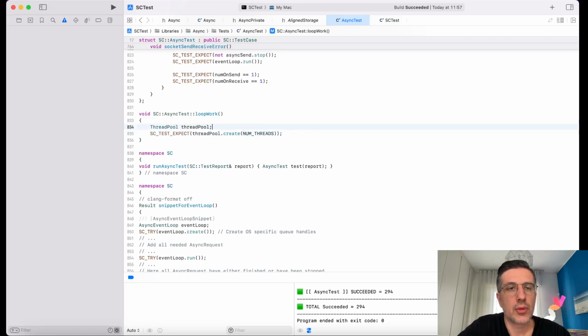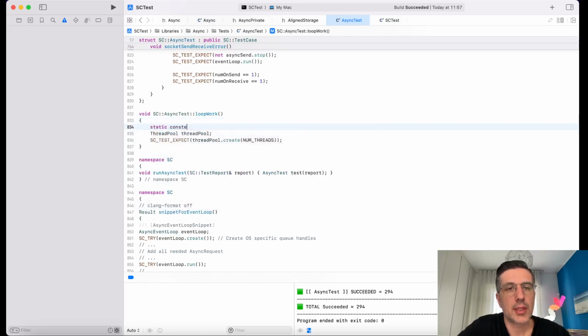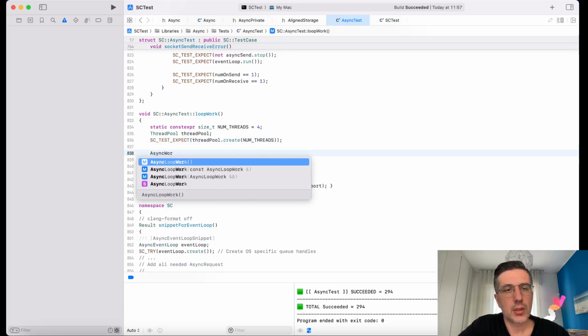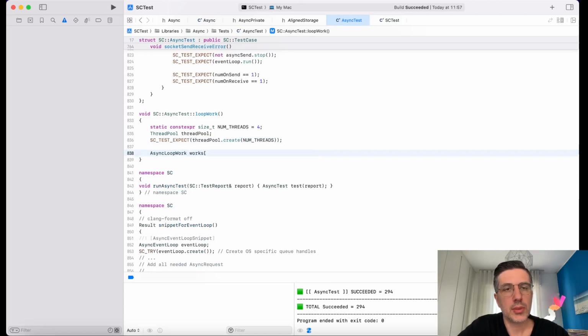I don't know. 4. Static context num threads equals 4. Then I would like to create an async loop works to be, I don't know, num threads times num threads. 16 would be in this case.